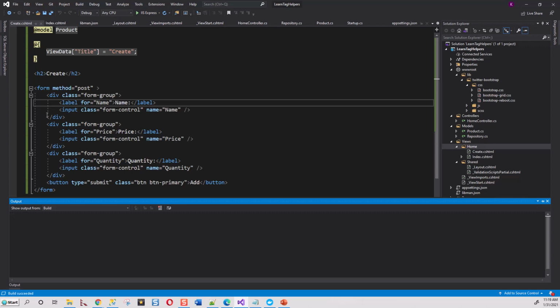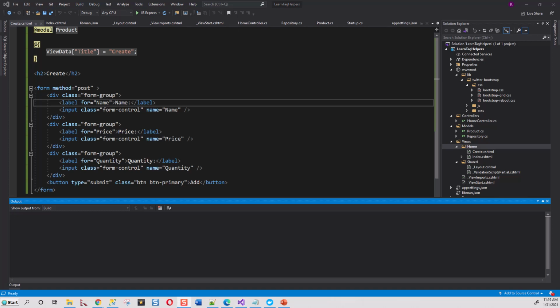So asp-controller or asp-action is not needed, and you can just get by with form method post. But that was just to demonstrate the reason for putting the asp-action and asp-controller.